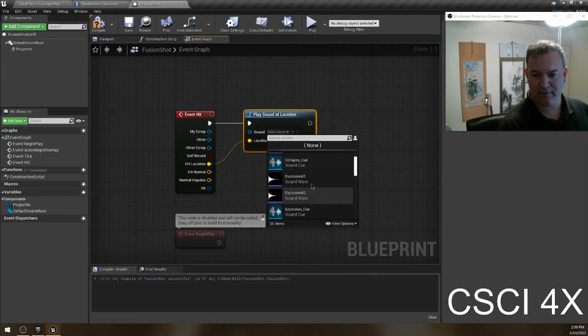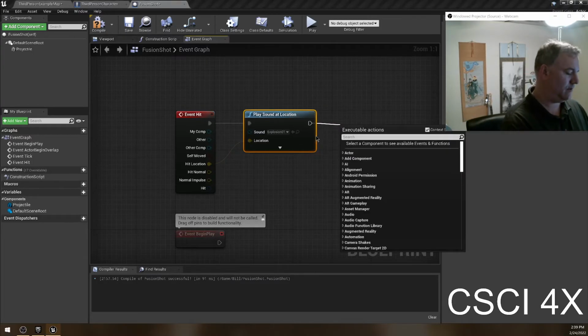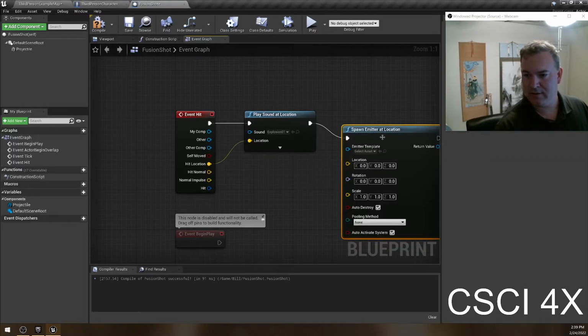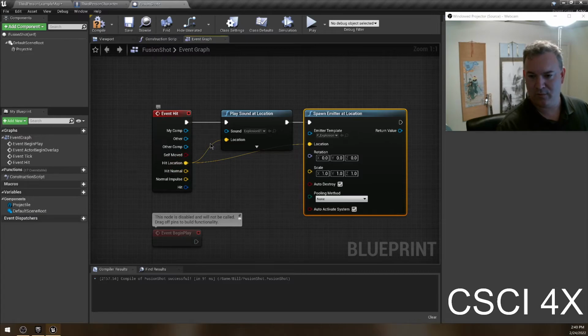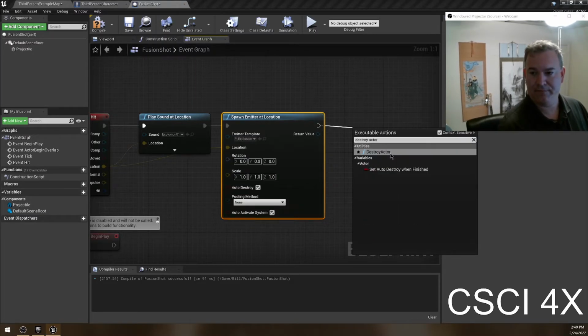We're going to play the explosion sound, and then we will spawn emitter at location. Let's do a little fireball kind of thing here. Explosion fireball. The location is going to be the location where we touched them. And after that, we are going to destroy the actor.